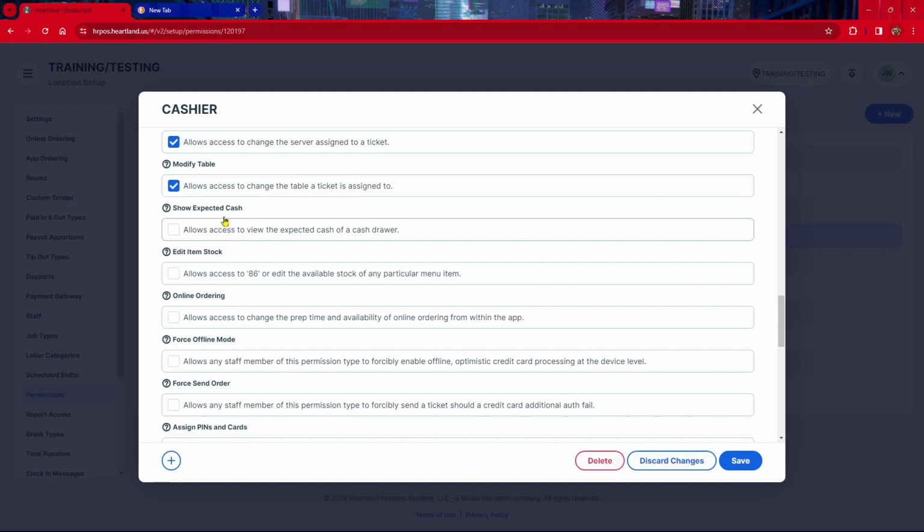The danger you have leaving it on is, if I leave this checked to where they can see it, now my cashier can go in and start their checkout report and see what cash is expected in the drawer. So as they're counting it down, they say, oh, it says I'm only supposed to have $350 in there, but I've got $370. I'm $20 over. Well, if they know that, they can pocket the cash. They can pocket that $20, and they're technically not going to be short in their drawer. They're going to be okay. But that's $20 that should have gone to the store.